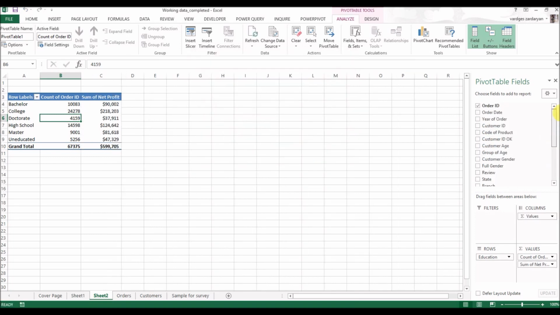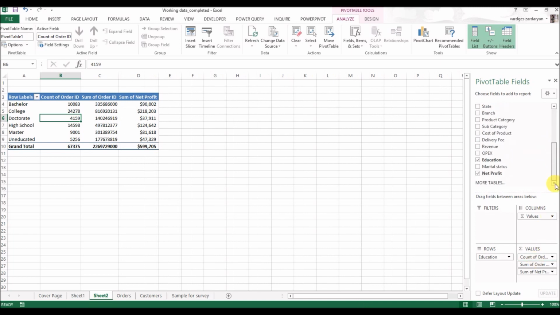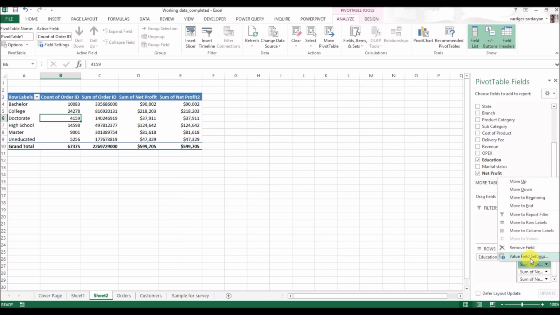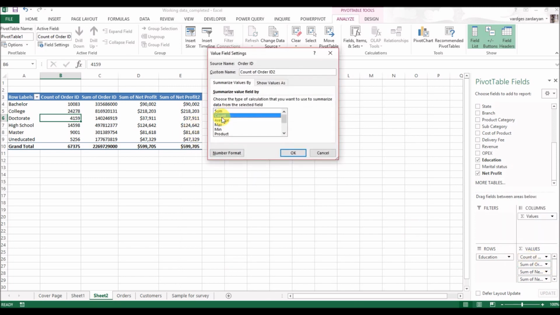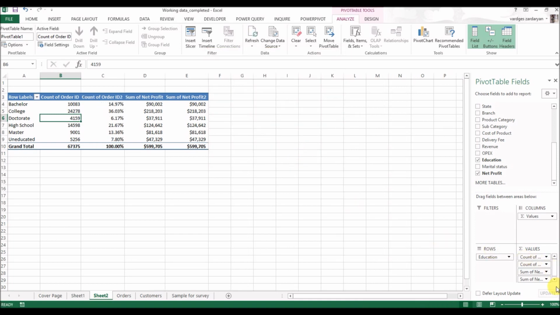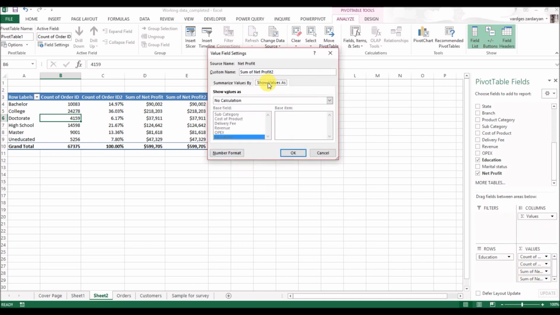Let's drag again order ID and net profit, count, percent of grand total, show us percent of grand total.